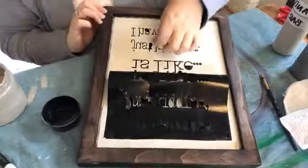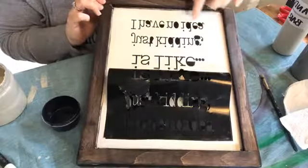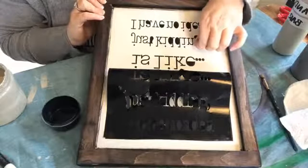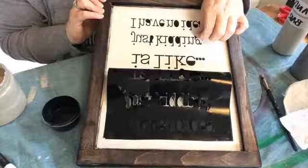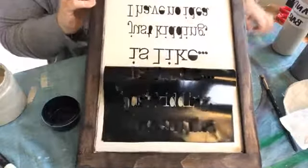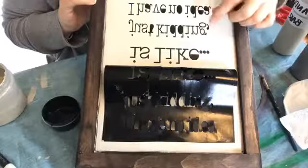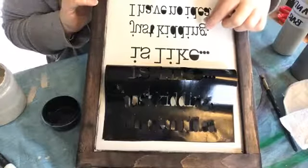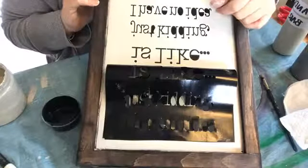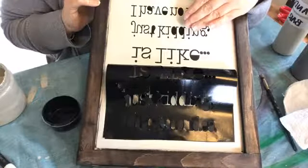So now you just have, I always let these dry really, really well. These are all those little itty bitty pieces that are inside the letter. And then I go back and I just pull those off, okay? I don't use tweezers because when I've done that with workshops, people tend to gouge the wood and chip the paint. So you can use little tweezers or tools to weed those areas, but I tend to just use my fingernail and pull them up. But definitely wait until your paint is dry before you start doing that.